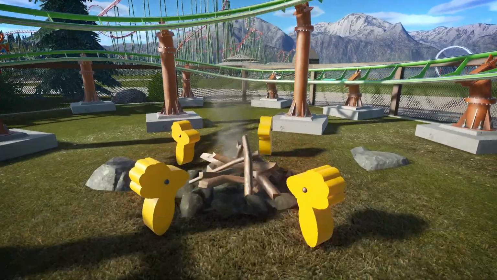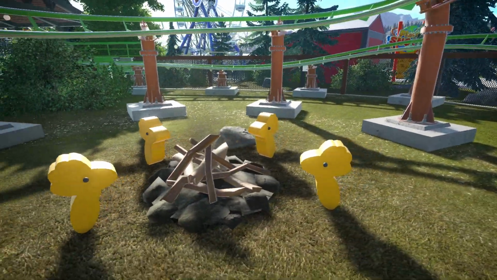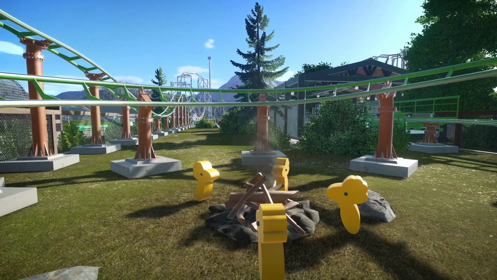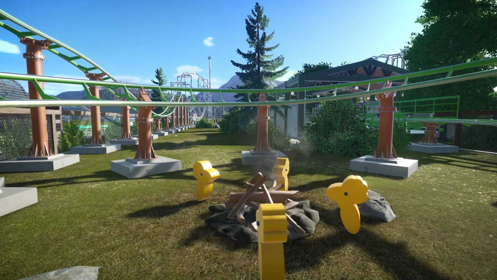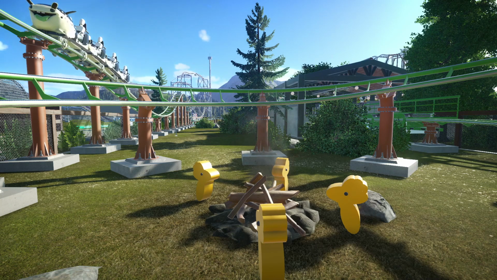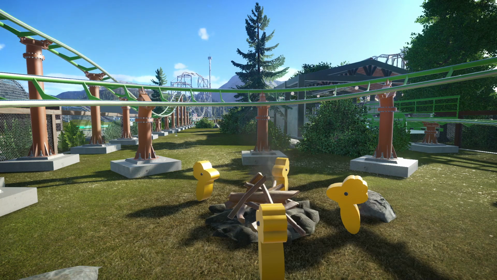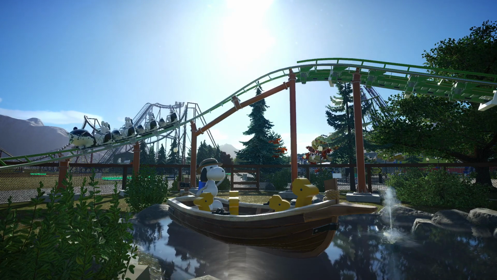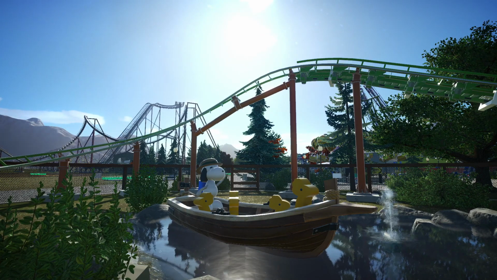Also, having this kind of mini cult meeting of the Woodstocks around a campfire is always fun. It is just kind of a nice little storytelling element here that hopefully adds just that tiny bit of detail that would have been pretty cheap for the park to put together all around. And I think it looks really, really fun in general. But I think it's just about time to catch a ride on Woodstock's Roly Poly Run.